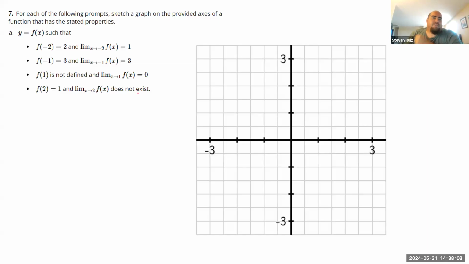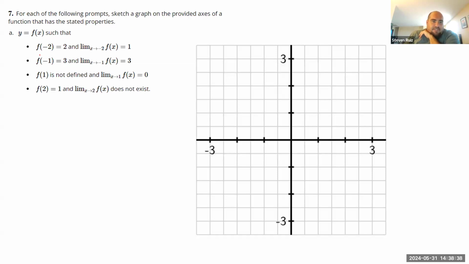All right, so question 7. Before I get into my solution, I want to point out that there are going to be lots of possible solutions for these. Yours might not look exactly like mine or anybody else's, and that could be fine. So we have some conditions that we have to meet. Other than that, we have a lot of freedom around what these functions look like. So let's just go bullet by bullet.